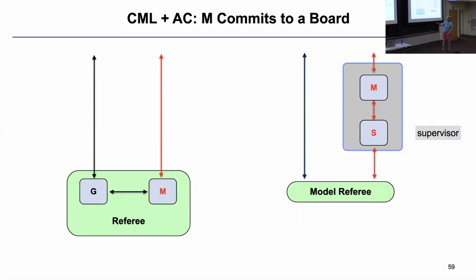Well, in the ideal world, the model referee at the very beginning is expecting this player and that player to send it their board, which it is holding. In other words, that means that the supervisor here at the very beginning is being asked, what is your board? Because from the model referee's point of view, this is a player. And the puzzle is, how does it do that? M is giving to S a locked board, but how can the supervisor do anything with that?